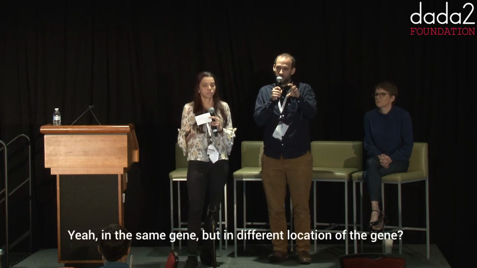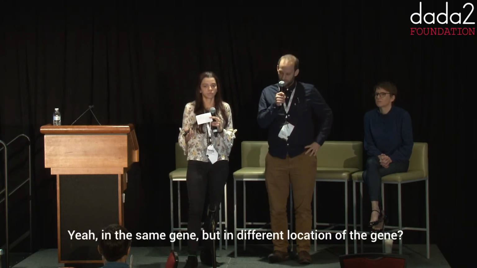No, you can also have different mutations, but in the ADA2 gene. If the child gets one mutation from dad and the other from mom, even if they're different, they are affected. But it has to be in the ADA2 gene. Yeah, in the same gene, but in a different location of the gene. They don't need to be in exactly the same location. But the mutation that you have as a carrier, you're giving that same mutation to your child. Sorry, I thought that's what you meant. The mutation doesn't change if you have a child.